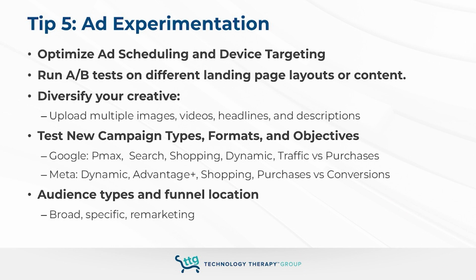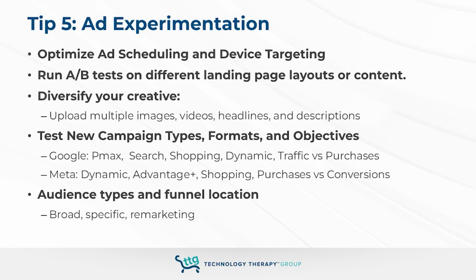A/B test different landing page layouts. So even though Google can rapidly change things, you should be testing on Meta and other platforms. If I move this around on my page, did I see a better conversion? Don't change the content. Now, a little note, make sure that one of those pages does not index in Google so you do not duplicate content.